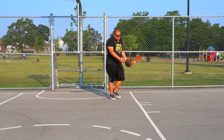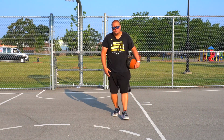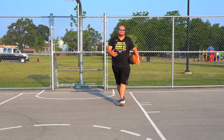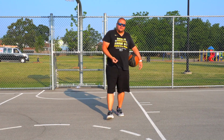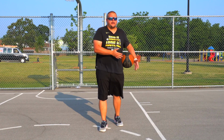Some simple stuff that you can do is just a quick zigzag through the legs drill. What does that do for you? Well, when you're crossing through your legs, that leg is defending that ball from anyone trying to reach in. It's a very simple move, very simple drill, but if you're 7 feet tall and you haven't really handled the ball yet, that's a good area to start.